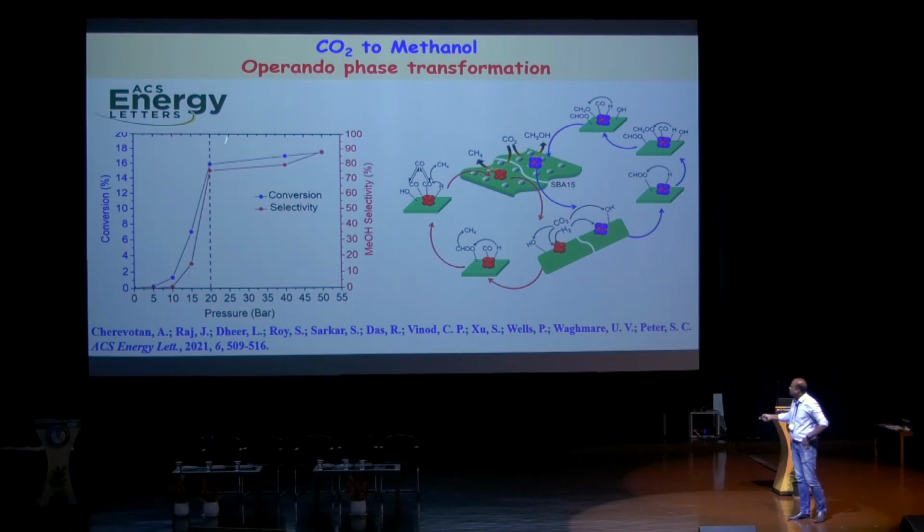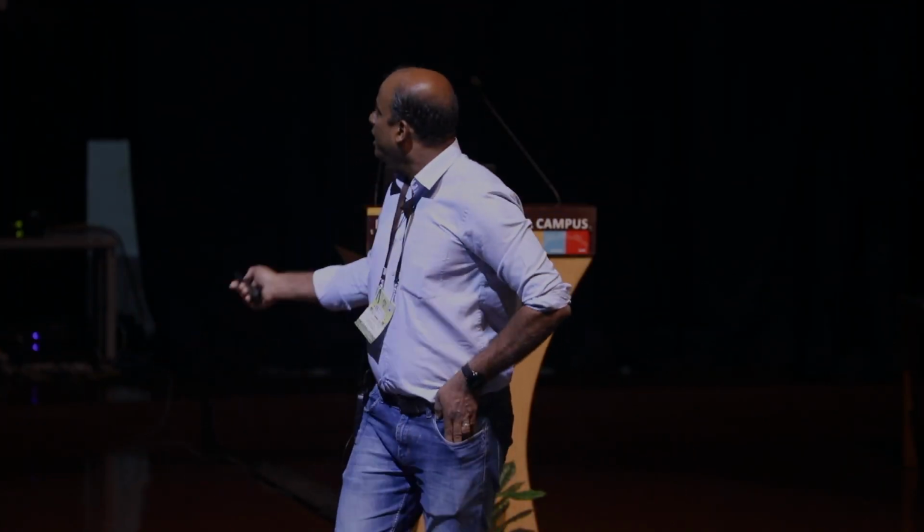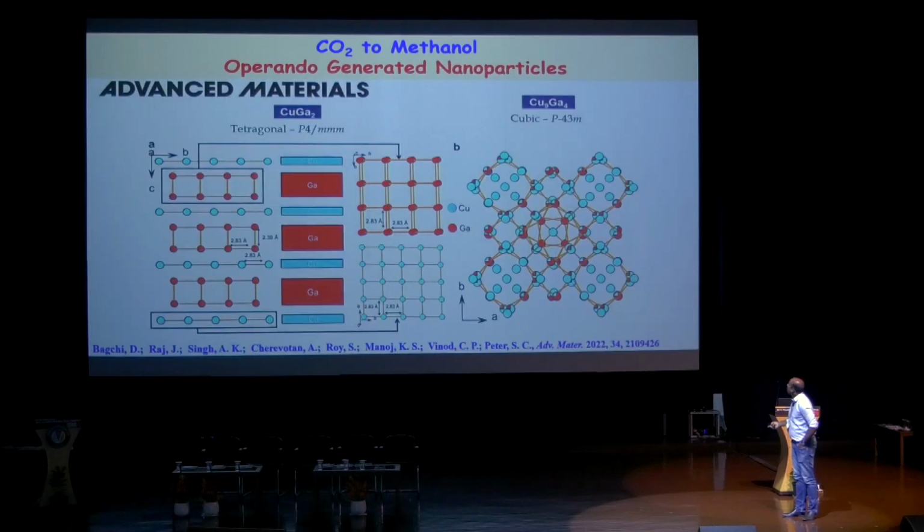Here, the attempt was to reduce the pressure. You can see that at 20 bar, it's 16%, compared to that 22% of CO2 to methanol conversion. But we have the record now, 30%. I'm not going to show that one. But the idea is that during the operando condition, that molecule slowly transforms into a stable molecule, and that is actually giving the activity.